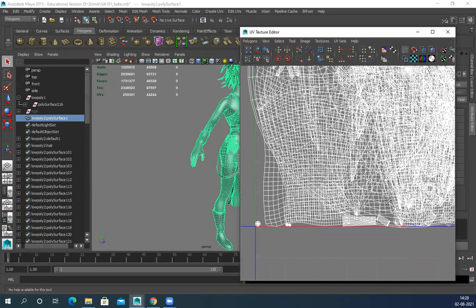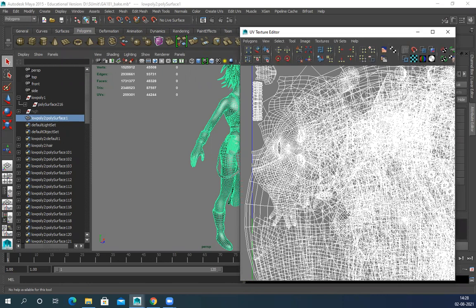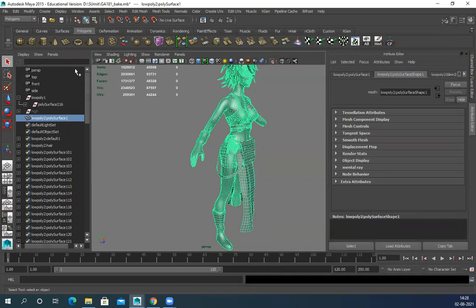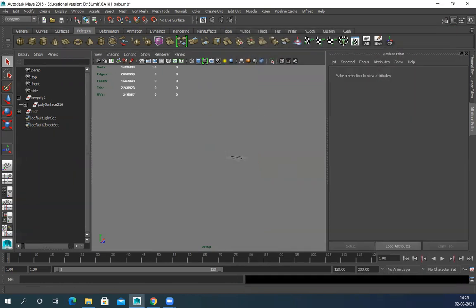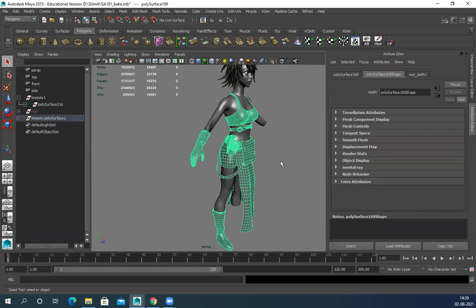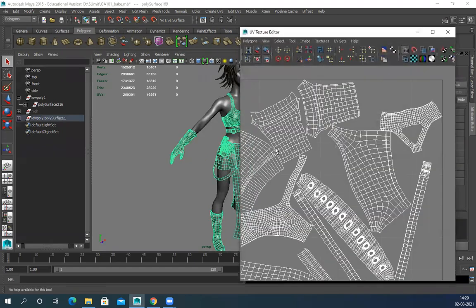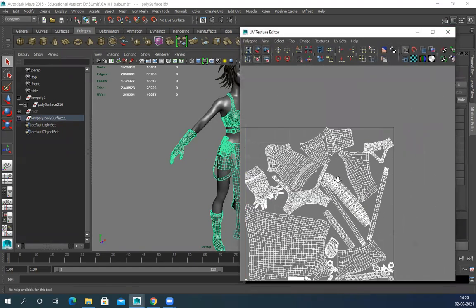Looks like old UV only. This is also old UV.